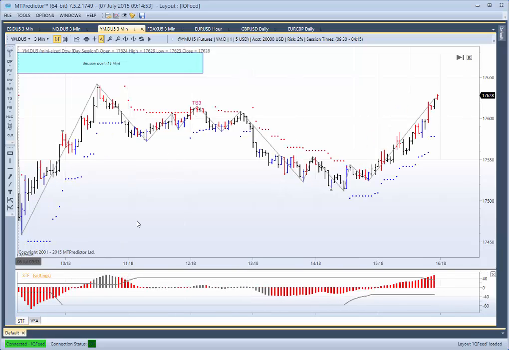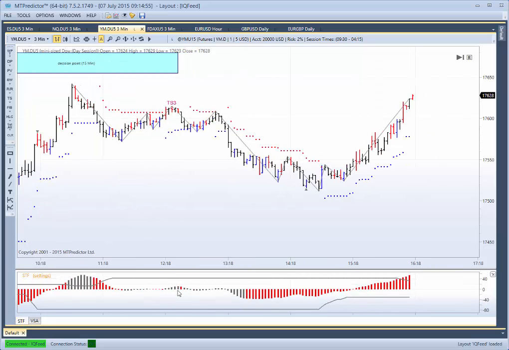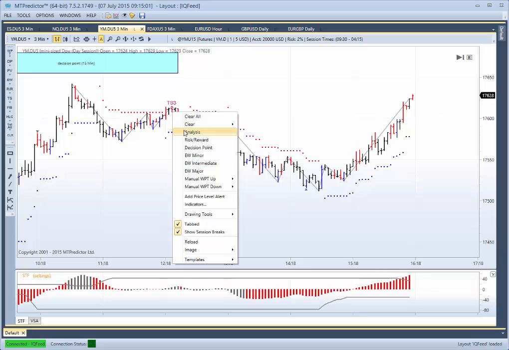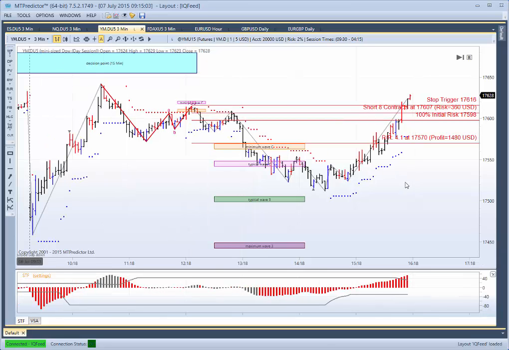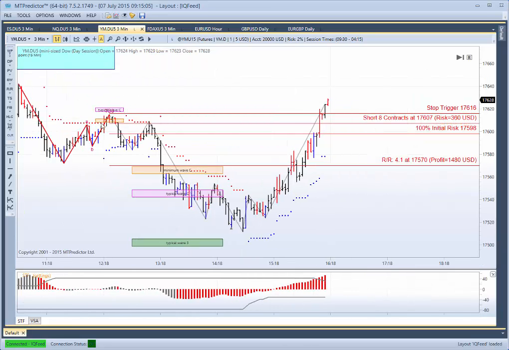If you look at our STF, the STF was actually black stroke red anyway. Let's place the analysis on. Right mouse click, place analysis, and there was our sell setup. For standard traders, you'd have come out on the first target there because the STF was weak, i.e. less than the grey strength band, and it would have been a nice 4.1 hour profit.